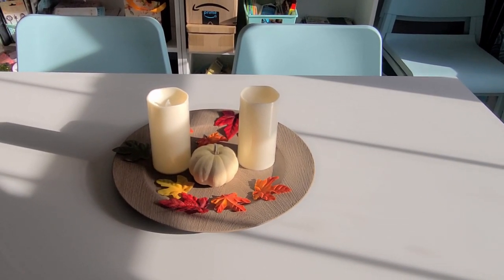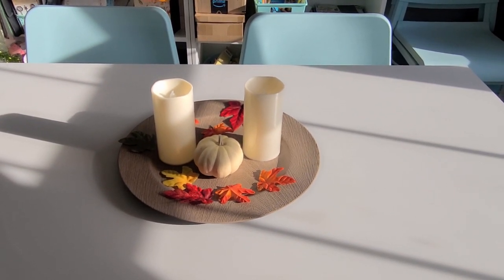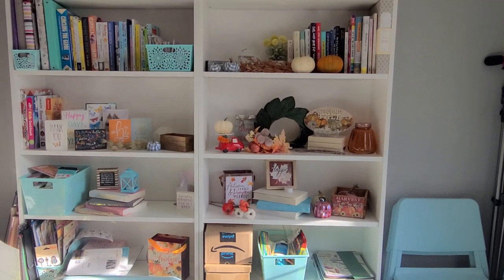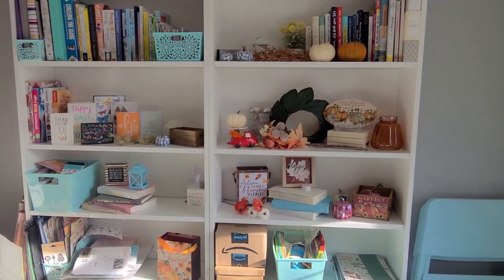We got the weird sun coming in through the window, but I'm just giving you a little home tour of my fall decor. First of all are my bookshelves. These are usually the background of my YouTube videos, and so I just wanted to show you real fast the way I have it set up.